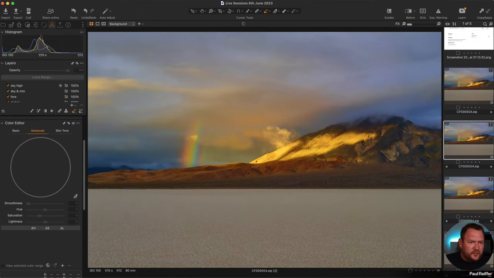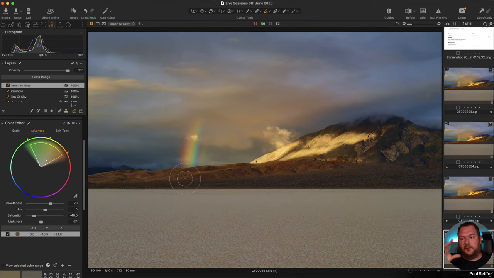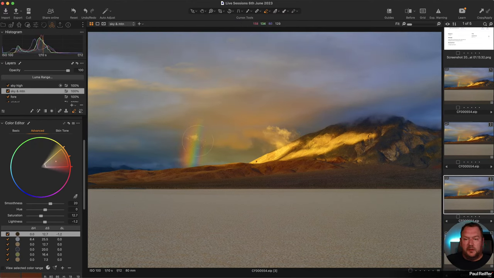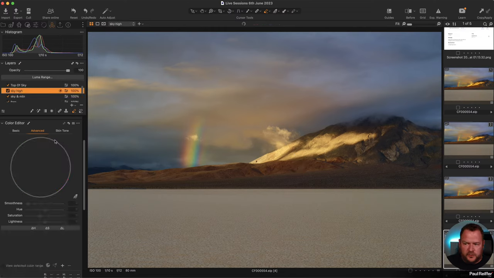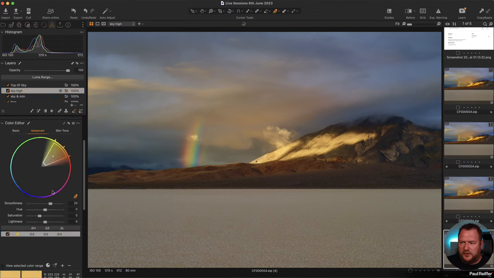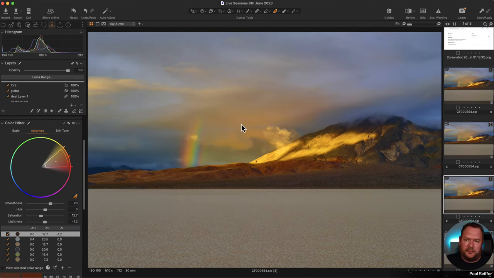And if I go from there, I think someone said it earlier, it looks a bit radioactive sort of thing. And I think they're right. This feels like the rainbow is the star of the show. Beforehand, the rainbow lost being the star of the show because of this. I get the temptation to try and warm this stuff up. If you want to, you've got your sky high layer. You can go on to your, well, we'll do it in advance, actually. We can go in to these colors here, and we can increase the saturation a little bit and decrease their lightness a little bit, not too much. There. So, that gets you your sort of glow, but from there to there, this one is now about the rainbow. This one was just around the bright colors everywhere.